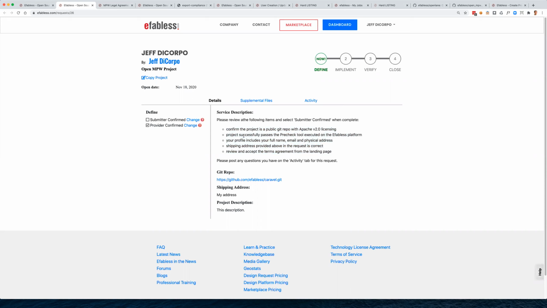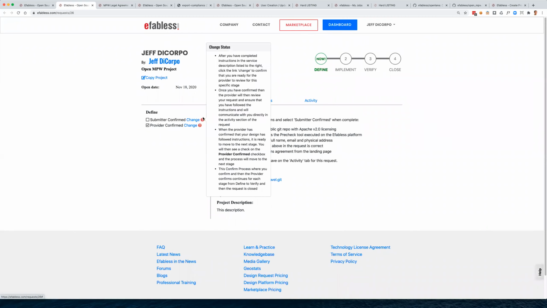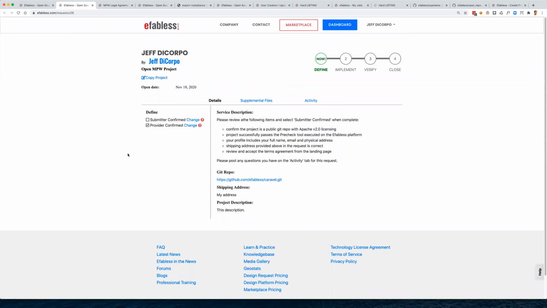One of those, most significantly, is that your project successfully passes the pre-check tool on the platform, through a pre-check tool submission request, as I showed you earlier. But you also need to make sure you can provide the rest of these steps. And lastly, you need to select this flag. You need to say change, and your little box here needs to be checked. If you meet all those and you've checked the box, then you've met the deadline requirement. If you have any further questions, please reach out and ask.